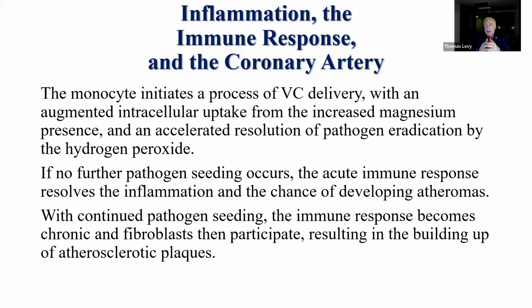Well, I hope it's clear, and if not, let me state it. Inflammation is a state of severe vitamin C depletion, and the first cell that the immune system sends to that inflamed tissue is a cell packed full of vitamin C. The monocyte is a vitamin C delivery mechanism to try to bring the oxidative stress down, which it would do if the pathogens were eliminated. So if you stop oxidizing and replace the vitamin C, you'll completely quell the inflammation.